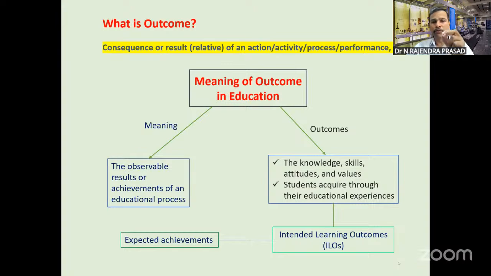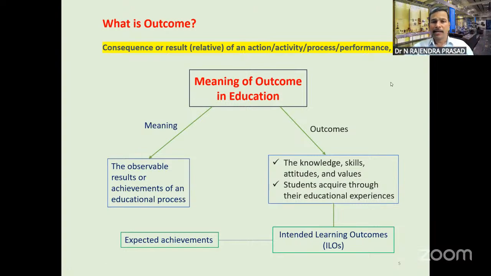So you should be good enough to specifically define what outcome is in the education arena. If a student has certain outcomes in the form of either knowledge or skills or values or attitude, then they are known as the intended learning outcomes. Definitely, these intended learning outcomes were proposed in the curriculum in order to make the student acquire those various skills, talents, capabilities or capacities. That becomes possible to achieve only through proper coaching, mentoring or training. This is all about the meaning of the outcome.